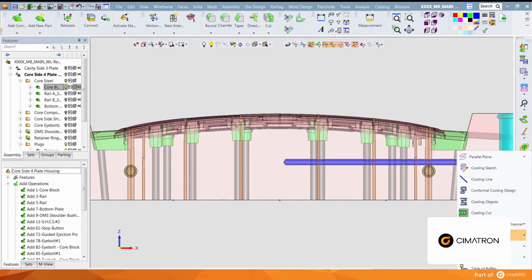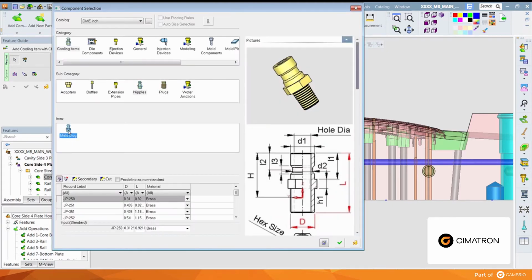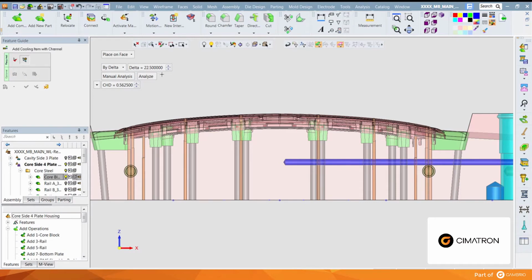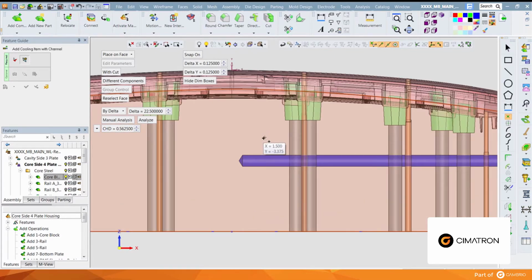I will now add a channel and jiffy connector. Again, I'll select the face and set the parameters. I'll add the two lines that will make out the in and the out for my water circuit.